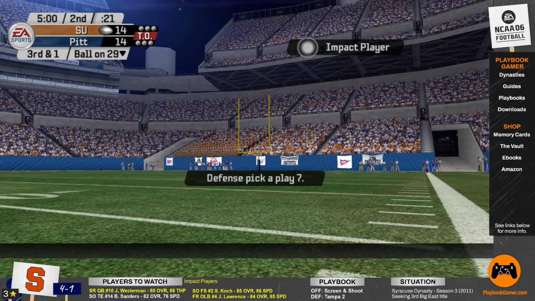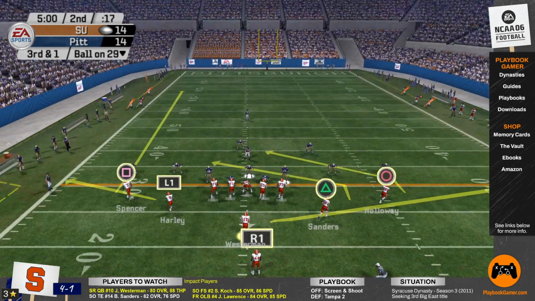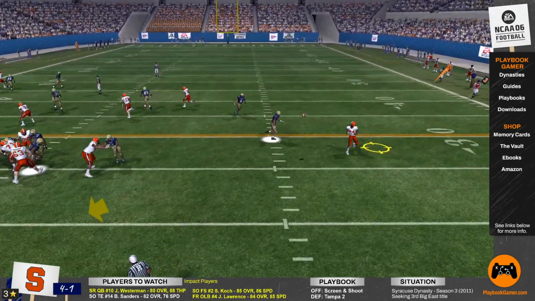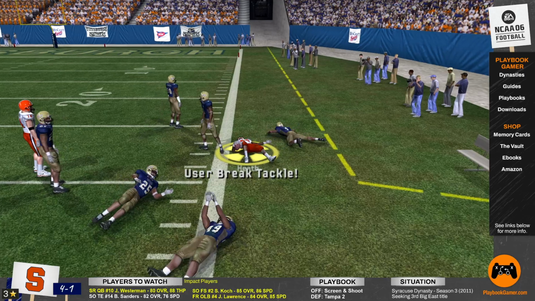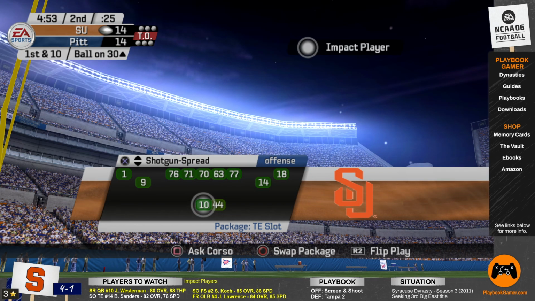I'll probably try quick slants again. They're blitzing some dudes, at least from what I can tell. They're double teaming. They're just doing a lot of weird things. So I'm going to come over here. B's wide open, thankfully. Get up the field, Heath. First down, freshman. Thankfully, they went cover 0 to give us a chance to make a play like that.